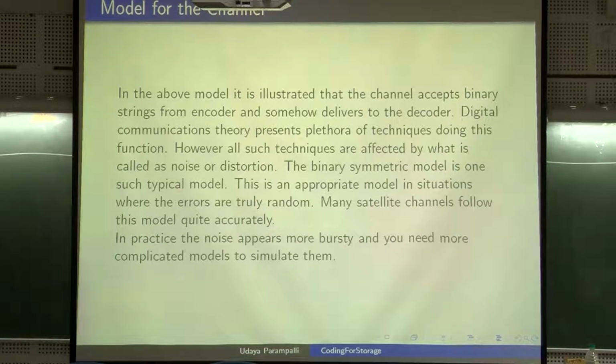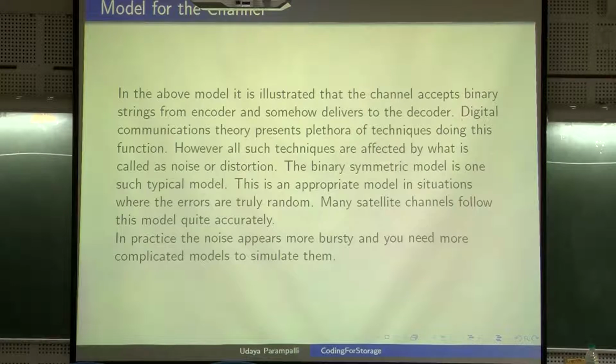In digital communication, there is a plethora of techniques doing this function. However, these techniques are affected by what's called noise or distortion. When you have a code, the noise actually affects the communication.